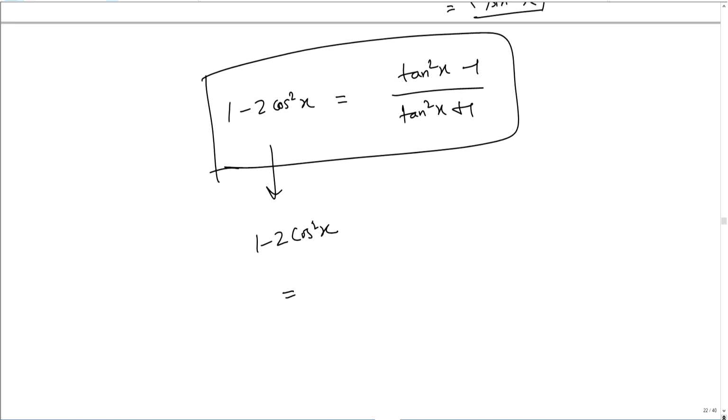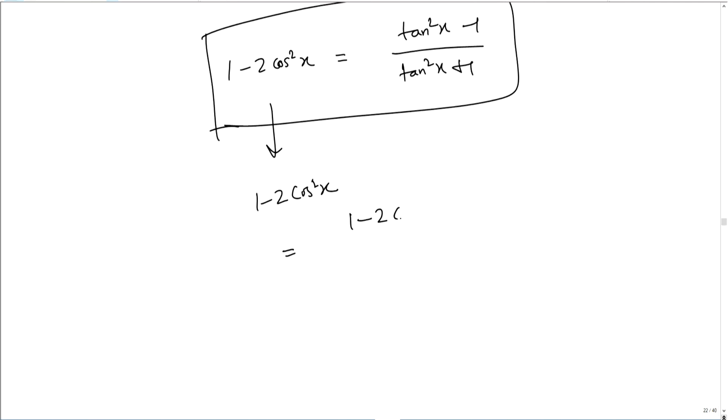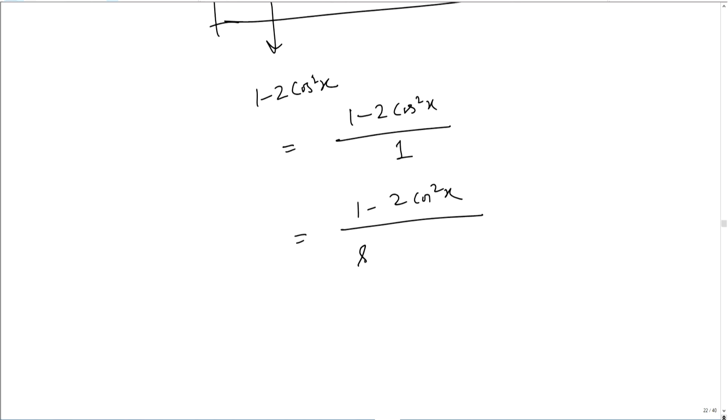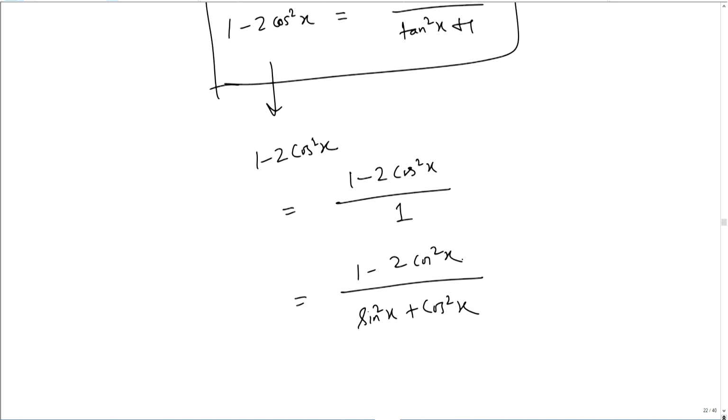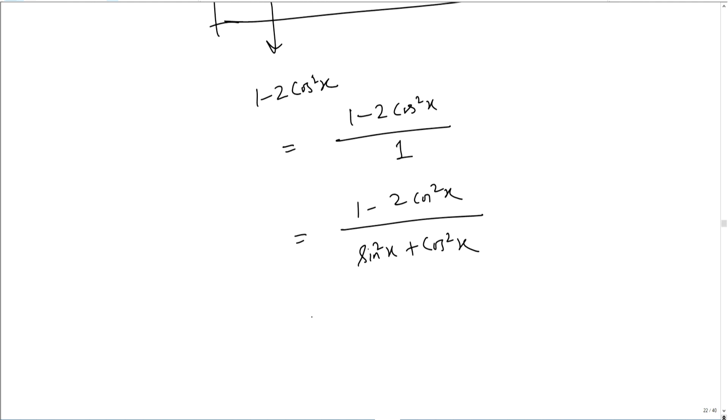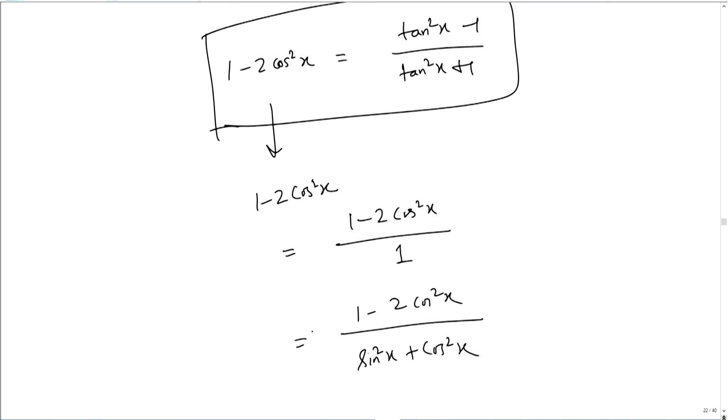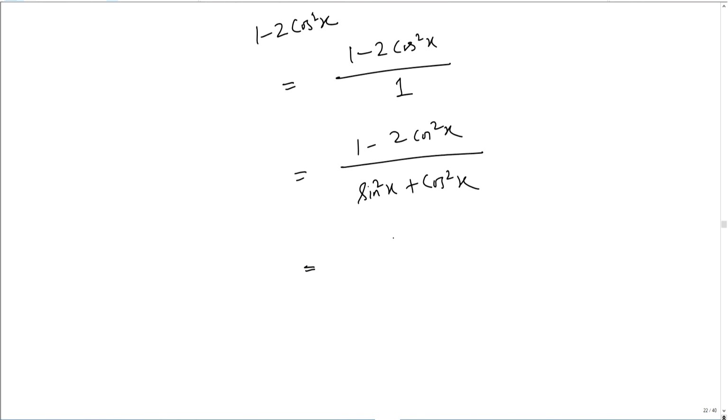One approach that we have applied in some of the previous problems was this: you divide in the denominator, because you have 1. So, you replace 1 by sin square x plus cos square x. Okay, fair enough. And now, can we divide it by cos square x? Let us see.